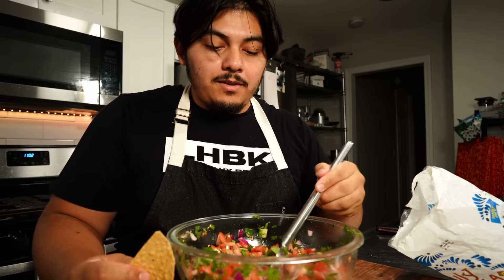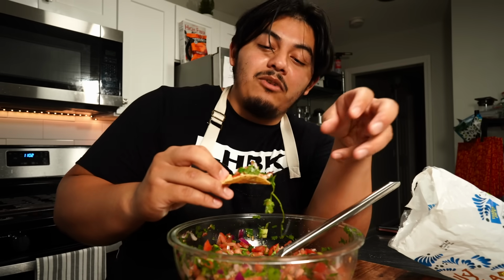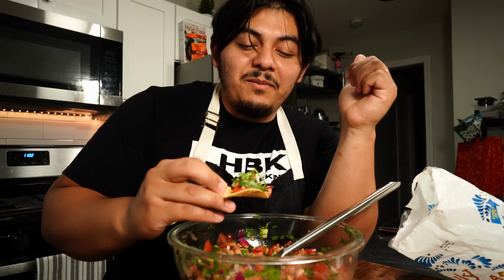I'm not the kind of guy who makes stuff and overhypes it, but when it comes to this Pico de Gallo recipe, it's one that I developed. It's pretty dang delicious, I'm not gonna lie. I would honestly rate this like a 9 out of 10, but would make it better if it was all for me, but this is really delicious, I'm not gonna joke to you.